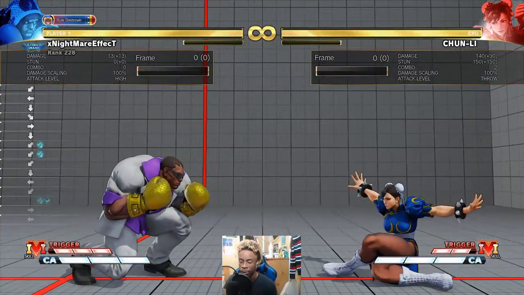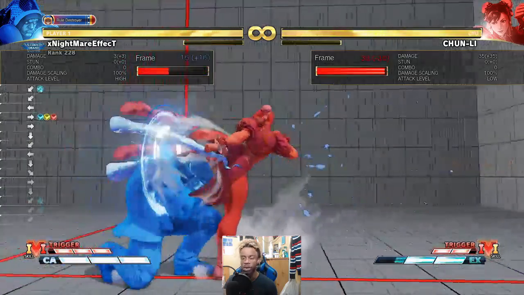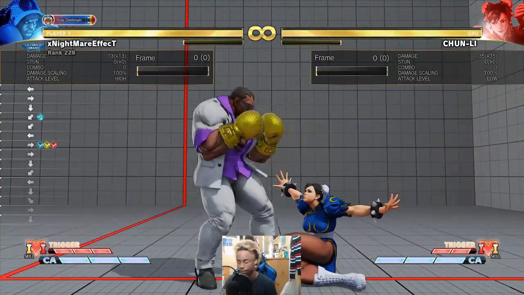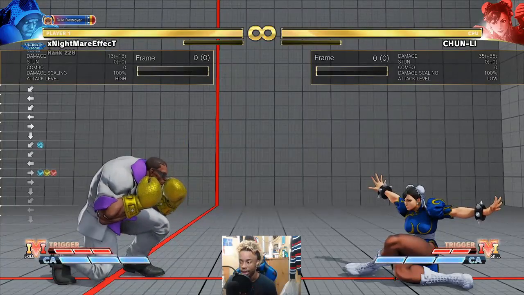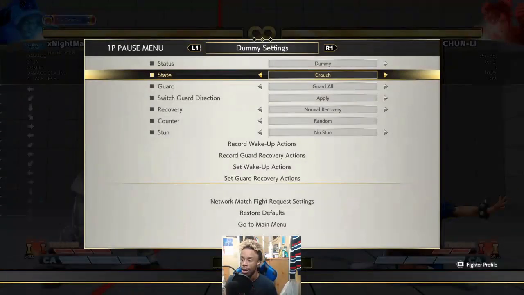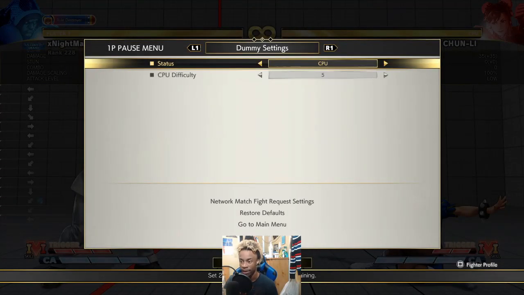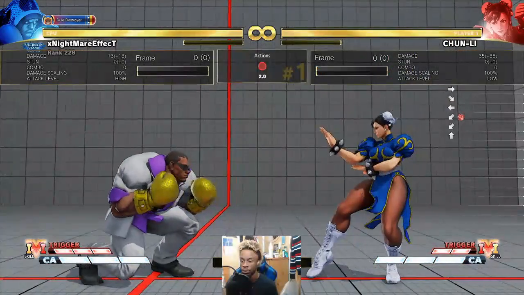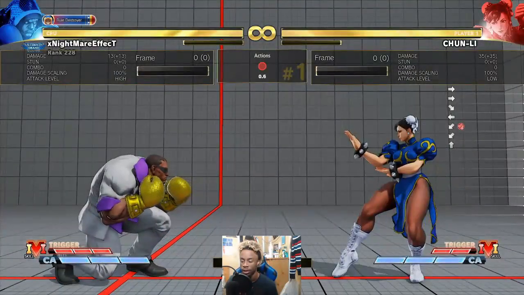Nothing wrong with EX dash low. You get in close, you're -2, and if she decides to do that, it's your turn again. So yeah, y'all. Regular dash low is something to really watch for in this matchup. Now, problematic buttons. I feel like every button this character has is problematic, to be honest with you. She is the goddess of poking. Oh, my bad, wrong button.